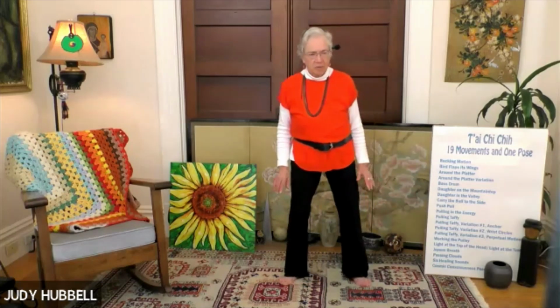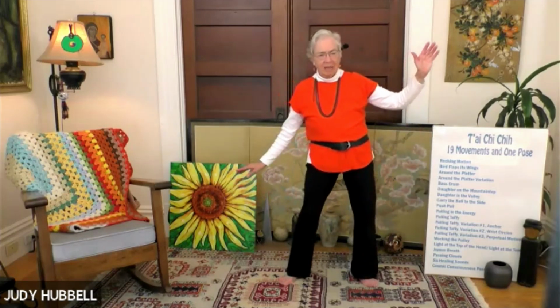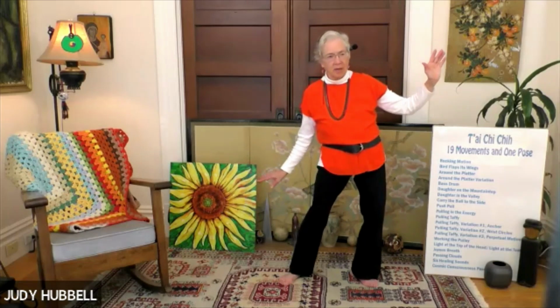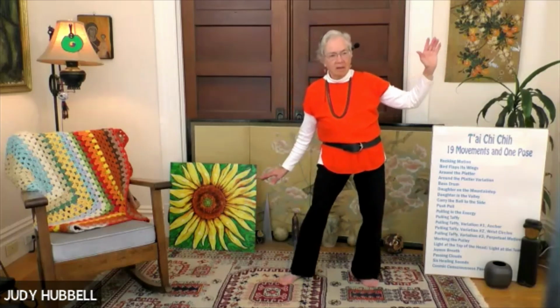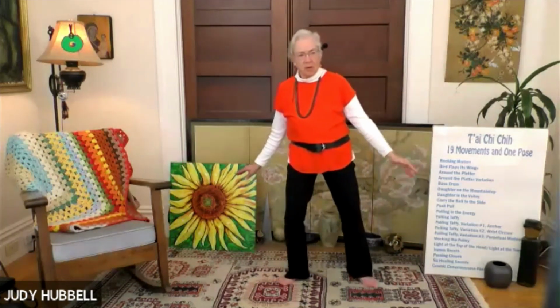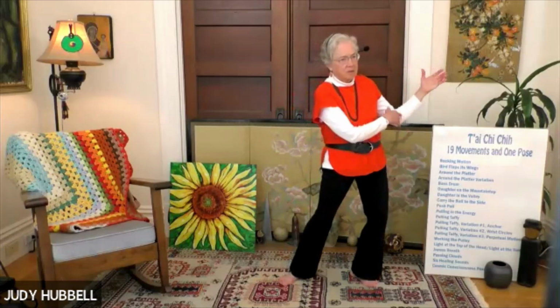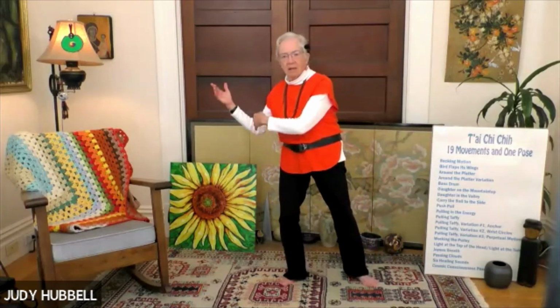Our next move, bringing your feet onto a V, is passing clouds. Your right hand is up, your left is looking towards the ground. Your feet stay on the ground in this big V. Starting here, this palm moves across, and then the other palm moves across. Each time, perhaps brushing the elbow. Or not.